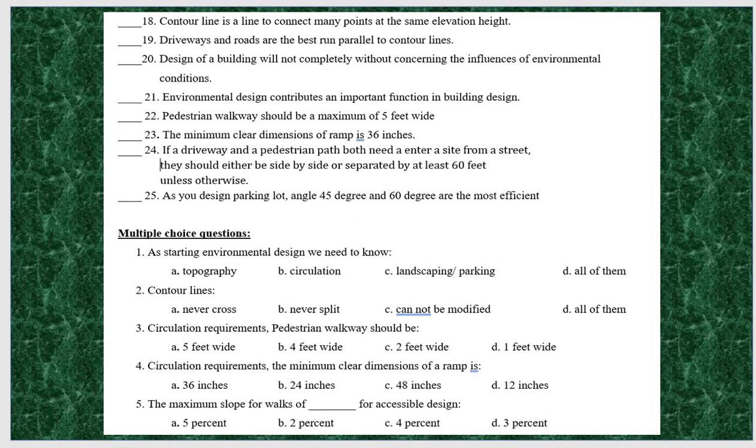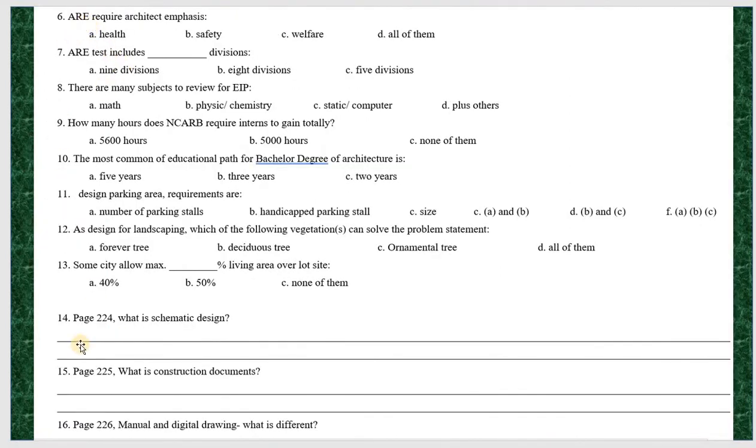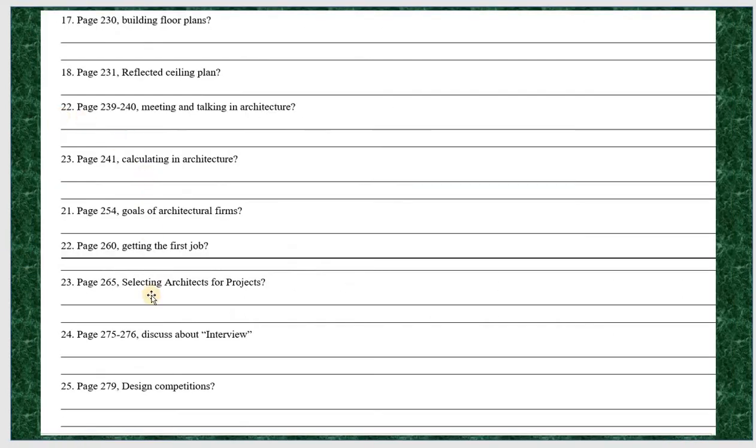So multiple choice continues. We have more questions, and after that, you look at the page number like before. You need to open the textbook, look at the question right here, and answer in 2 sentences for me about that topic. We have around 25 questions for that one on the textbook. So try your best to read the question right here, and usually if you open the page number, you can see the bold letters. That means the one I want you to answer for me with 2 sentences.